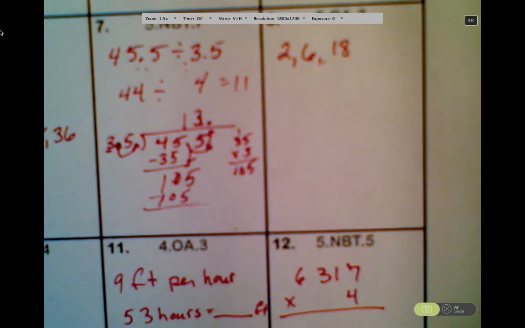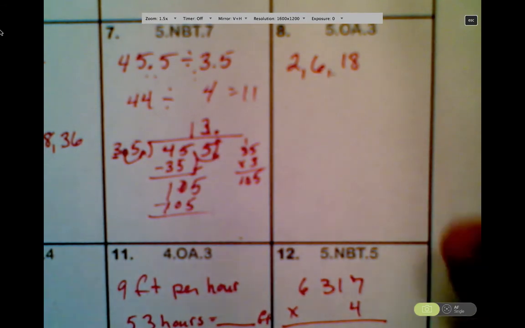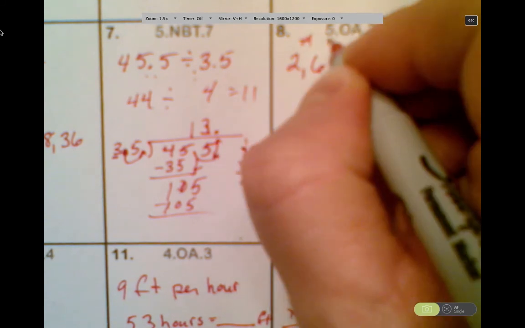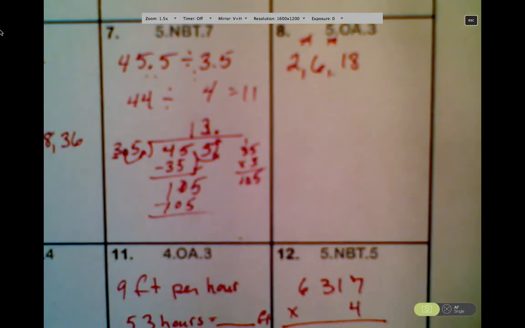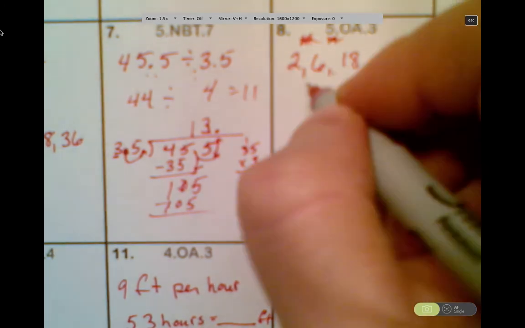Moving on. Number 8. It's 2. I've got to find a pattern, I'm guessing. Yep. State the rule. Write the next two terms. 2, 6, 18. First thing you notice is increasing. It's either going to be addition or multiplication. I could add 4 to get 6, but if I add 4 here, that's only going to give me 10. That's not going to work. So let's try some multiplication.